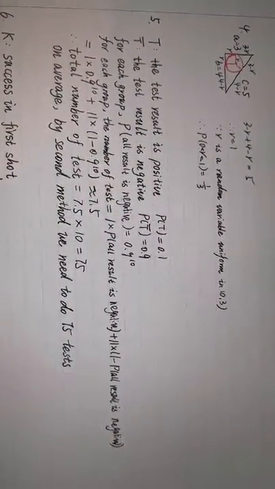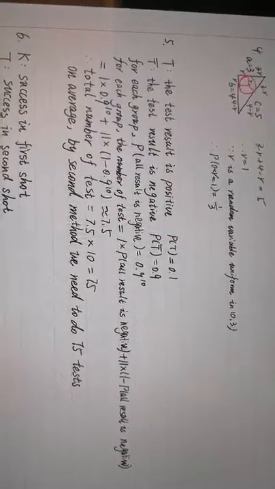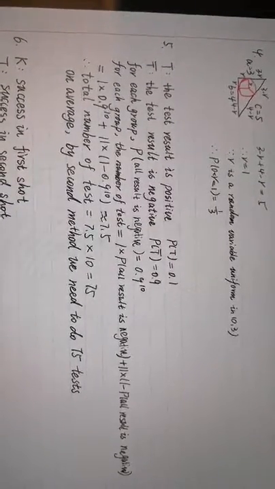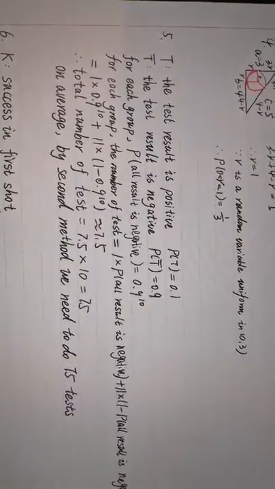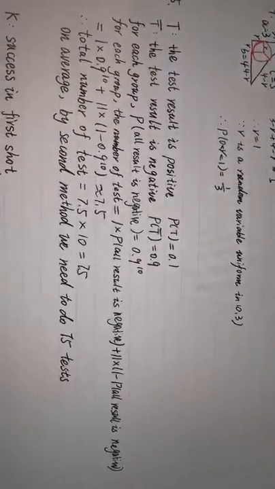And also there might be some better solutions. We can make some improvement to method 2, like if we get a positive result, then we split the people, like 5 people in the new group and the other 5 people in another group. So it may improve the number of tests we need to do. So this is the answer of this problem.